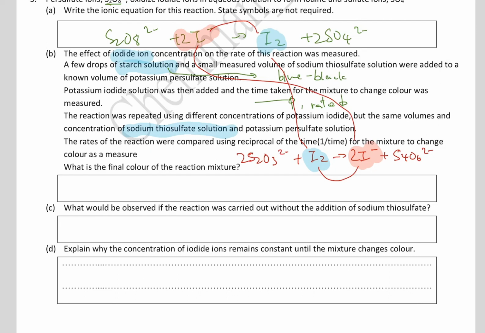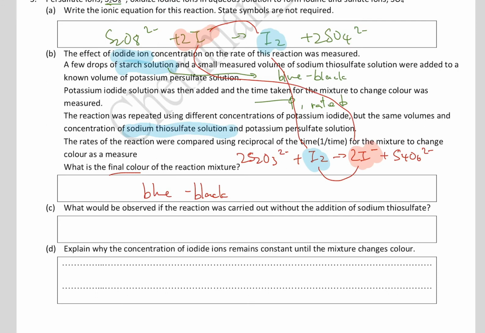So that means no I2 is free to react with starch and then give you blue-black color. So that's the whole theme of the iodine clock reaction. But if someone just asks you the final color, it must be blue-black, because at the end you should see some color change if they're adding starch as an indicator. But the time taken will be longer once you're adding thiosulfate.